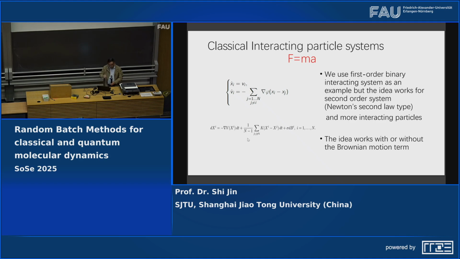sort of Langevin equation, interacting particle Langevin equations. You still have the interacting particle force K. K is the interacting force, which we normalize by dividing by N-1. And here V is the external potential, so you have some external force. You may also assume a noisy background, so B is the Brownian motion. So these are the systems we try to solve.